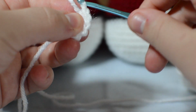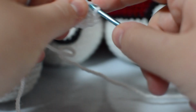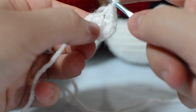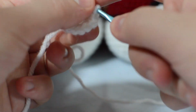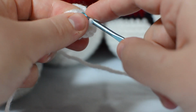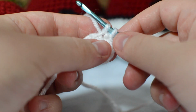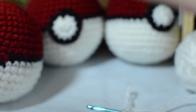5, 6 in the same stitch, 7 in the same, 8. So that's the 4th single crochet, 7 and 8. This is the 5th, 9, 10, and then there's 11 and 12. And I need my black yarn now.